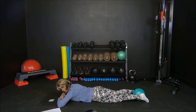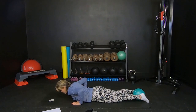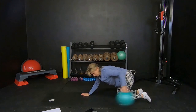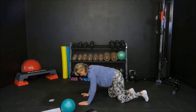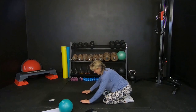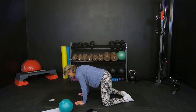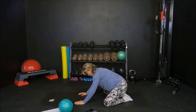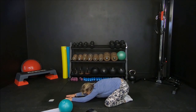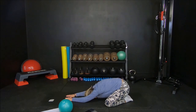And then just hands under the shoulders, push the hips back over the heels. Ball can come out for a second, so it doesn't go too far away. And just come into your child's pose. If you want to even take your knees wider, just take the arms forwards or have them lounged in. But with the knees wider, you're going to feel more into inner thigh.